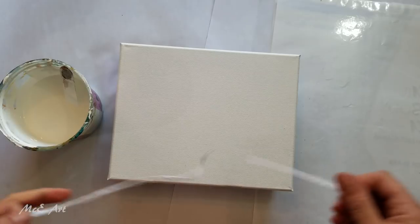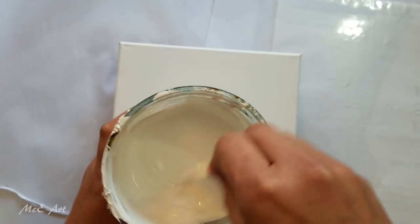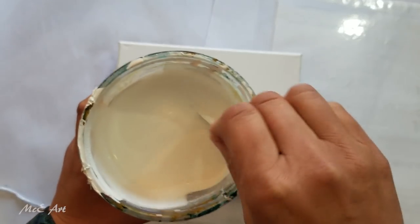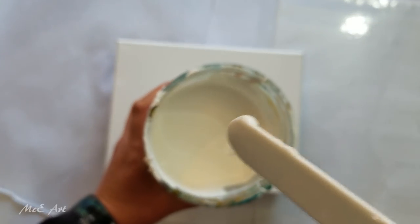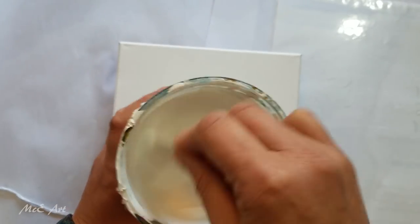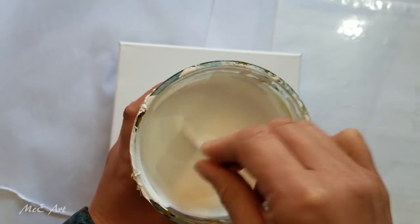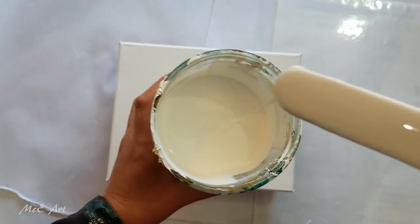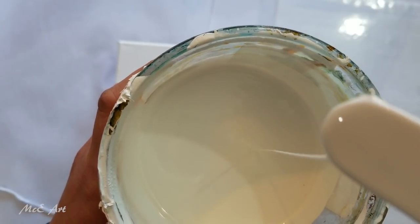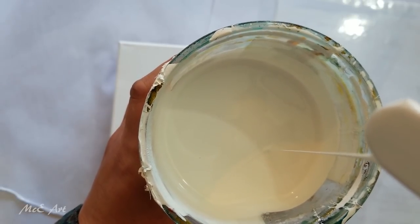So what we're going to do is we've got some white house paint here. It's been watered down with some Floetrol and water and a little bit of PVA glue to add some glueiness back into it. I found that the spring indoor-outdoor paint that I use from Bunnings, and I use it because it's really cheap, when you thin it down with Floetrol and water to the thickness that I need, as you can see, it just keeps running and running, and it doesn't build up much on the surface. It's pretty much flat pretty quickly.